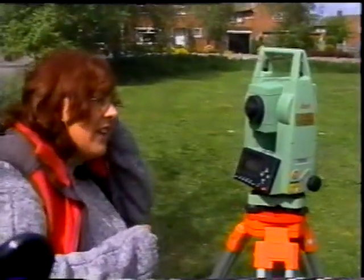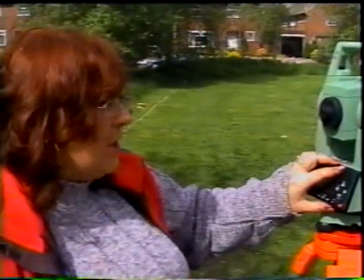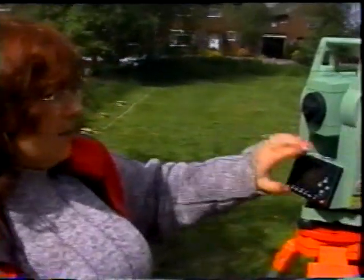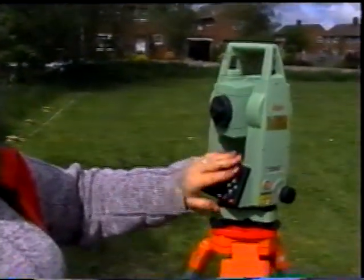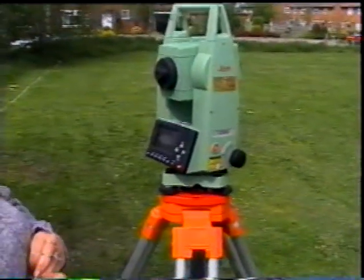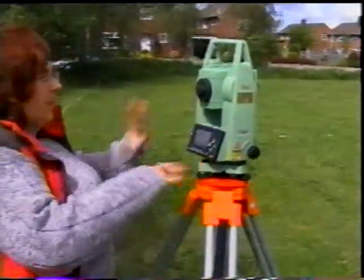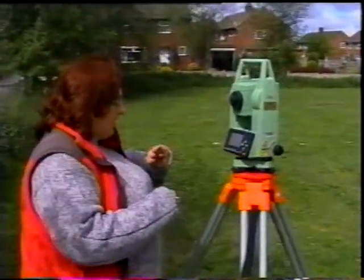It's a theodolite, or a total station, and we use it to survey the ground. We can make a plot of the actual field itself, and then put the grid in the plots, and it's all to scale. You see them using it on work sites, building sites. It's just a surveying instrument. I'm just setting it up now so it knows where it is, and I can get on with the survey.